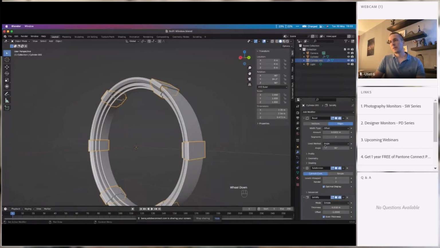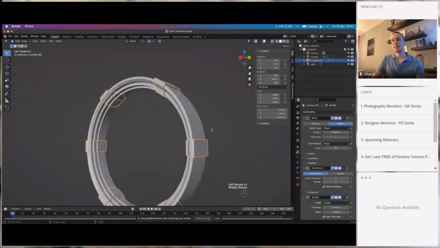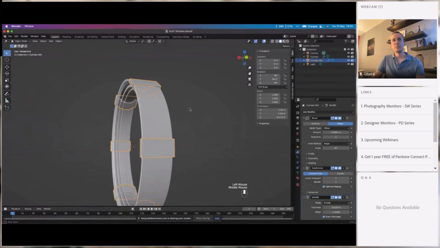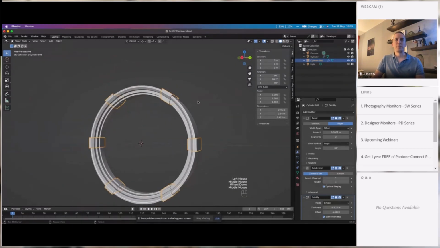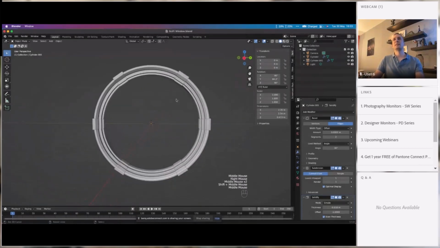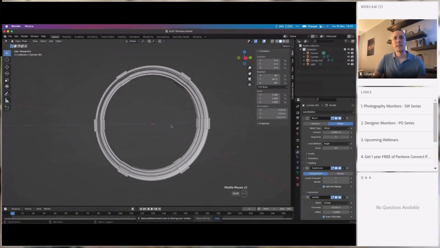And if I go with just 1 level, maybe, but 2 is okay. 3 is too much. This is crazy. I don't want so many segments here. And also subdivision surface here. Maybe I want 1 subdivision for this. And this looks perfect also for the render. There is no need for anything else. So this is how it looks, and we are done with the window.